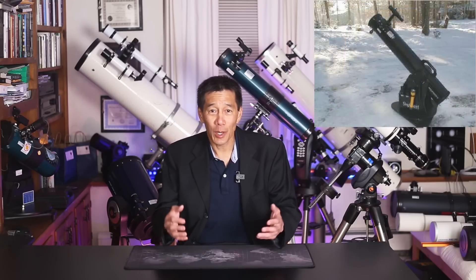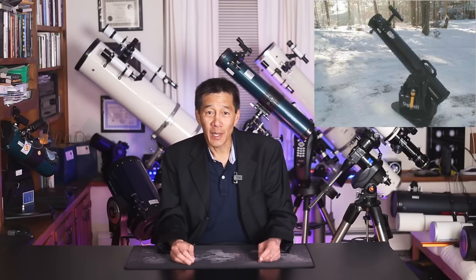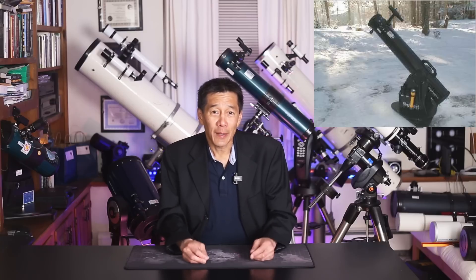Maybe the best thing I can say about the Orion XT 4.5 is its non-technical specifications. Unless you've seen one live, in person, it's hard to describe just how cute this thing is — you want to pick it up and pet it and take it home with you. If you're used to looking at an XT 8, this thing is going to look positively miniature. It almost inspires you to see what you can do with a 4.5-inch Newtonian. I recall a couple of years ago at a Messier marathon — there was a 10-inch reflector just sitting there unused, and the XT 4.5 was on the other side. I decided to try the Virgo cluster on the 4.5, and I got all the Messier objects. I am a little concerned about the price — these used to be $179, but they're creeping up into the high 200s. Maybe check Orion's clearance section to find one for less.